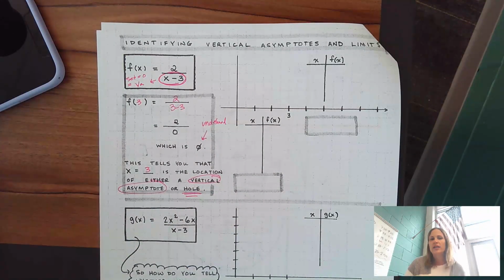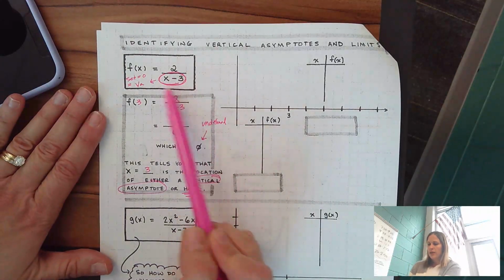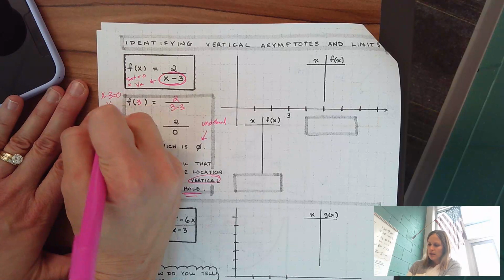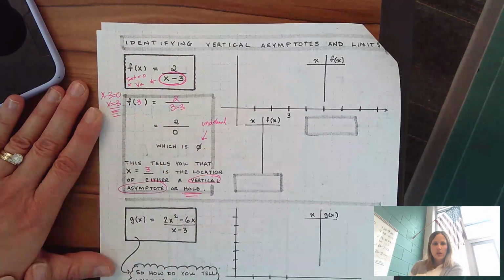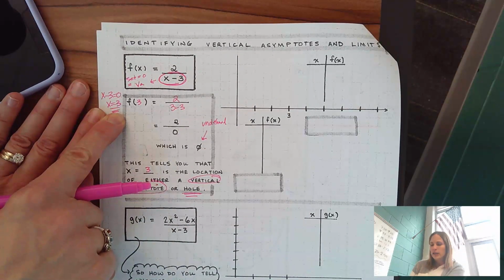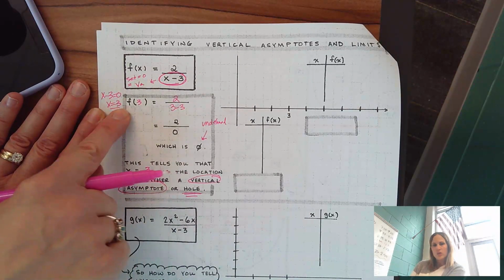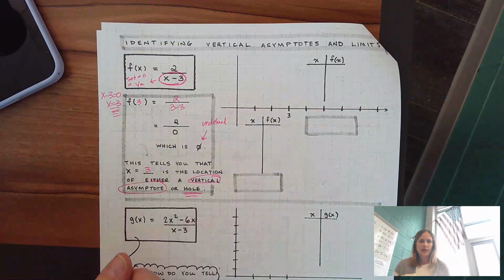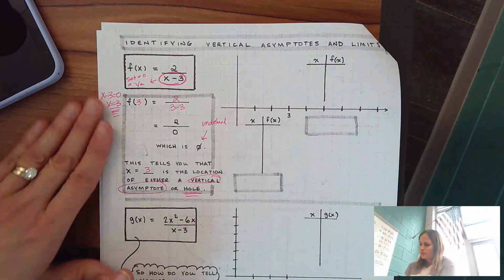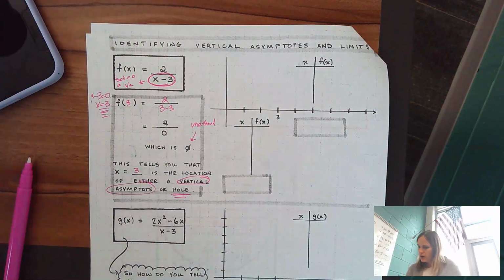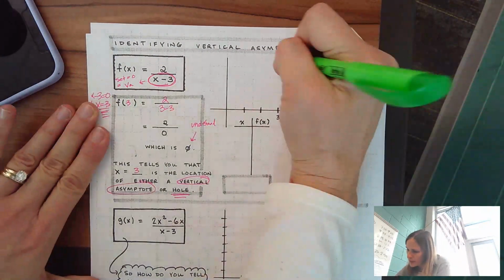So the easy way to do this is to look at your denominator, set it equal to 0. So x minus 3 equals 0. This is where my discontinuity is going to exist. So it's either going to be a vertical asymptote or it's a hole. How we tell the difference is if it's x equals a number, like a vertical line, it's a vertical asymptote. And I'll show you what it would look like if it's going to be a hole. We'll get to that one next. All right, so I'm going to go ahead and graph x equals 3. So I'm going to put in my vertical asymptote.